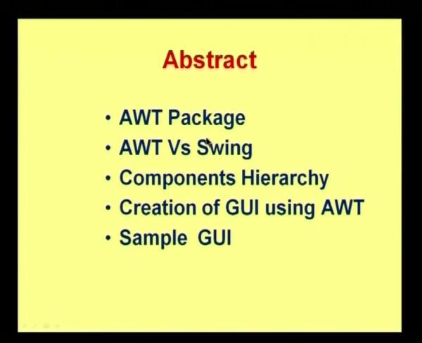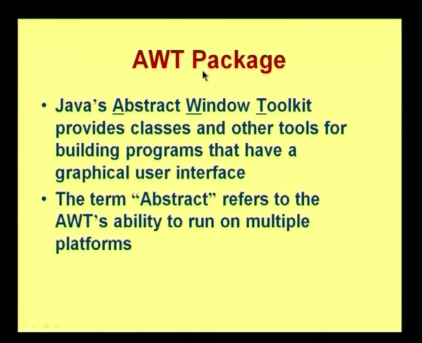Welcome to UGC lecture series in Computer Science Java Part 21. In this session we are going to see about the AWT package. What is the difference between the AWT package and the components in your Swing package, and then we are going to see the components hierarchy of the AWT package, and then creation of GUI using the AWT package, and then a few sample GUIs. AWT package.